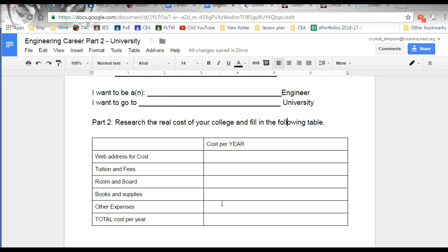If you want to go to the movies, you want new clothes, you're going to have your car, you're going to have car insurance, all that stuff is in addition to this cost. So one thing I want you to look at when you come up with this total cost per year is think through what classes can you already take here so that you don't have to take them at A&M or at UT or wherever you're going to go. What classes can you take at ACC instead?